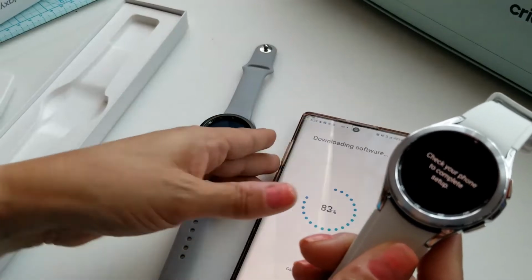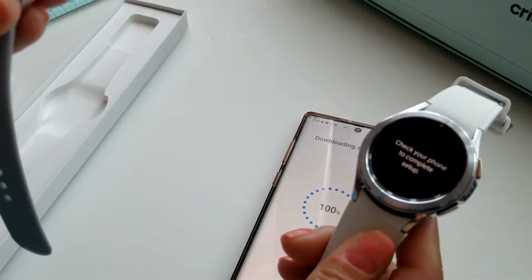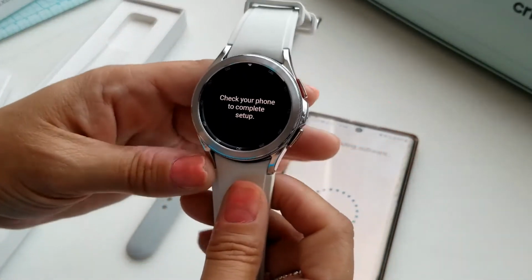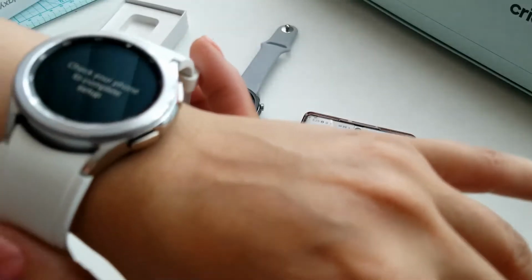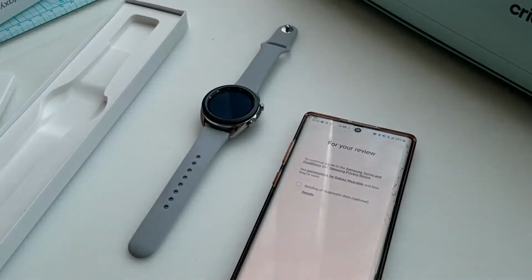What is that? Oh, so what's going on with this one? Oh. Check your phone for complete setup. All right. So we're going to go ahead and put this on my wrist. I can already tell another complaint that I've seen in a lot of the reviews is that the watch doesn't sit nicely on the wrist. It has this little gap on the side. So I'm going to go ahead and put this on and see how it feels.